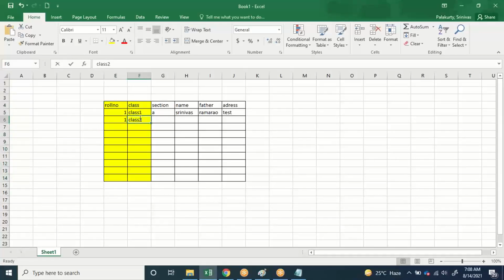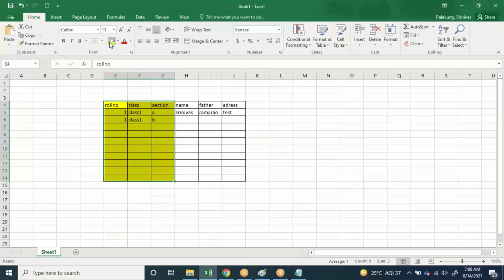Now, in class 1, if the number of students are more, as per the rule, in a classroom not more than 30-40 students should be there. As per the government rule, per section, there should be only 30 students. Now, if there are more people, in class 1 only, there will be 2 sections. In class 1 also, roll number 1 will be there. In A section also, roll number 1 will be there. B section also, roll number 1 will be there. So again, they will do the testing like this. Again, it will fail. Again, you are increasing this like this. So once or twice, they will accept this. Then they will scold. You are not even doing the basic testing and giving me, you are wasting my time.